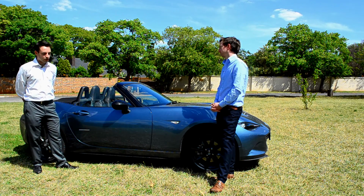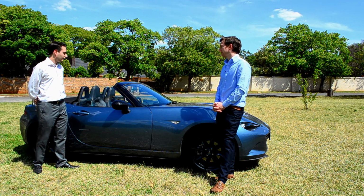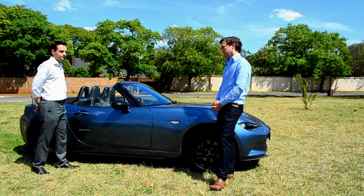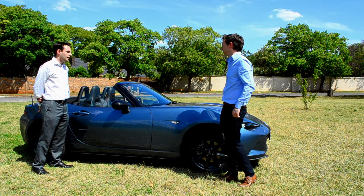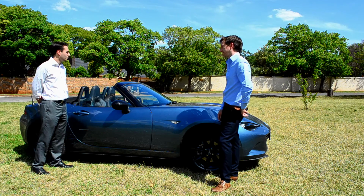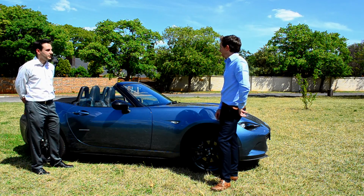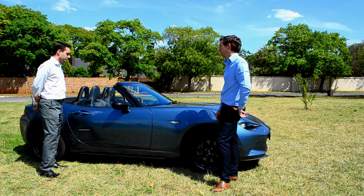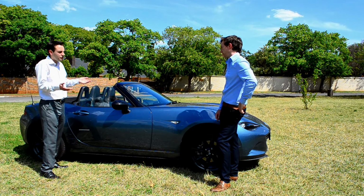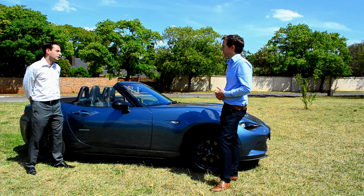However, things like not having the storage space on a day-to-day basis would annoy me. When I had my MX5, it was my only car. I used it for everything, from going on holidays to just going to the office. And actually, you can do a weekend away, a two or three-day trip, no problem in this car. The problem now is interior space, and I think the people who buy these will find them fairly annoying on a day-to-day basis, just because you don't really have too much space. You've got stuff in your life, and that's going to annoy people.